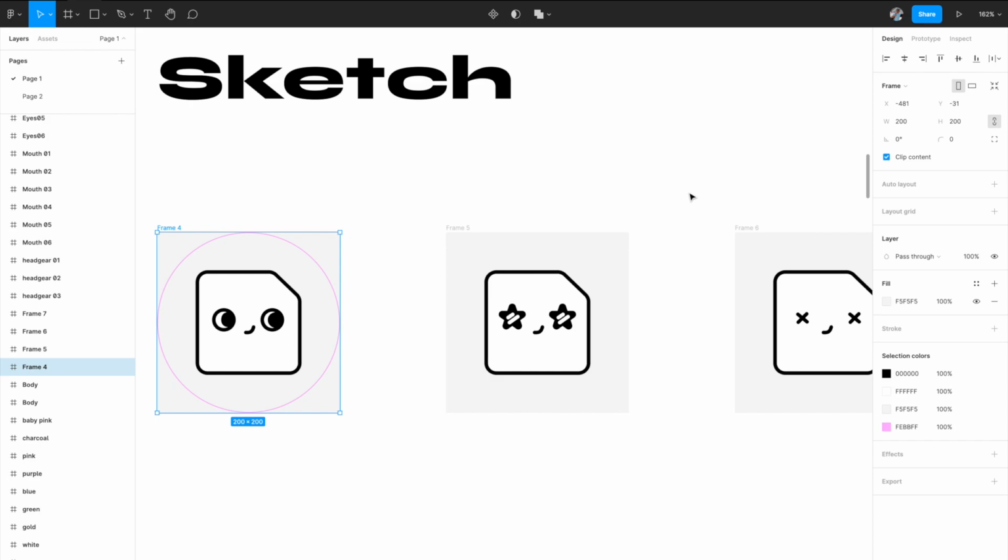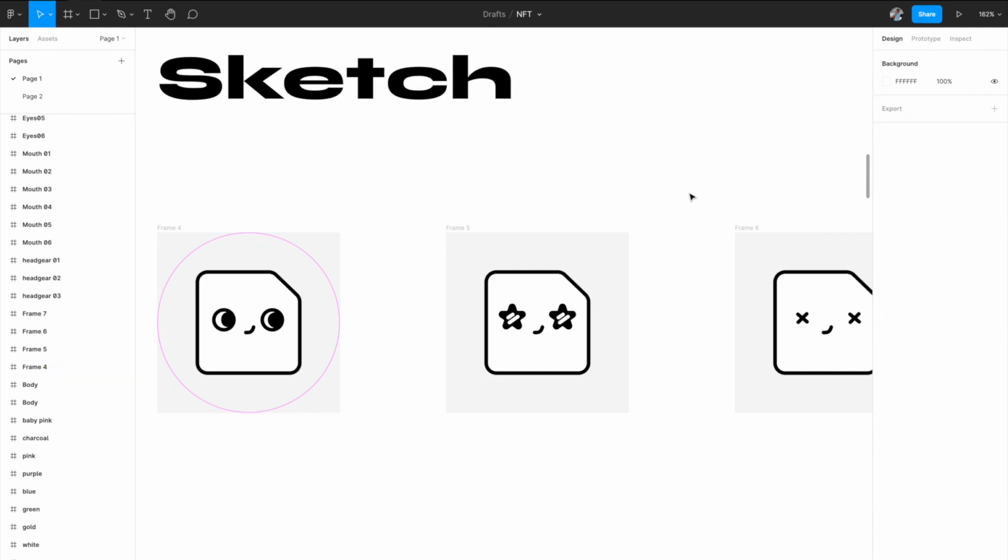So make sure the size is not too big, like don't use something like a 2000 by 2000 artboard. Use something like 200 or 500, in those ranges, because the plugin that we're going to use is going to take less time. If you're using a very big artboard, then the time to create those 1000 NFTs will be really long. So make sure you only use a fairly small artboard like 200 or 500, so that the plugin is able to generate the entire collection really fast.